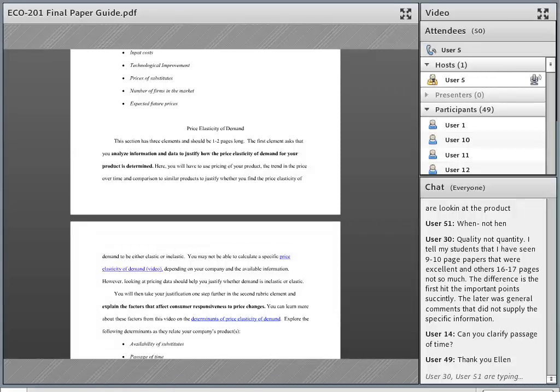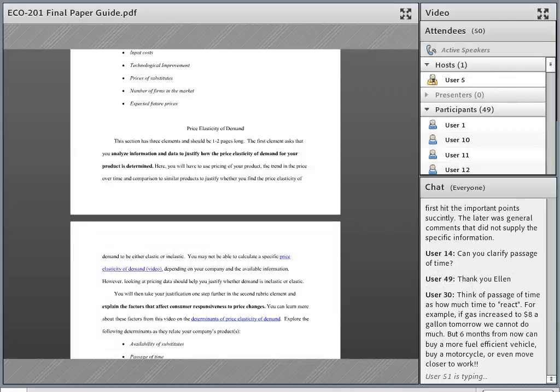So in Timothy's case, he could go out and do a little bit of research and should be able to find some information on what's the price elasticity of demand for health insurance in general. And then from there, you can back it out and say, well, if this is the price elasticity of demand for my product or service overall, then I know for my particular company, it's going to be more elastic because there's some level of choice for most of us. I don't think most of the companies that students pick are pure monopolies, so there's going to be some choice. So it's always going to be more elastic at your own company level.